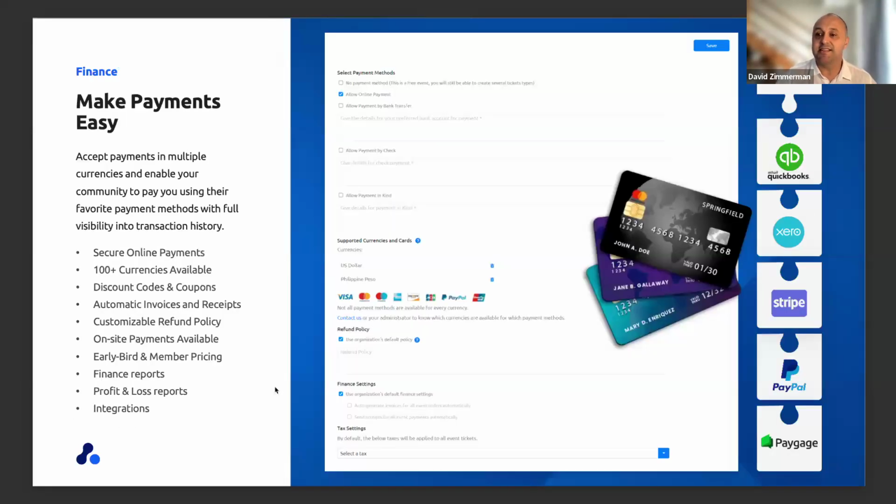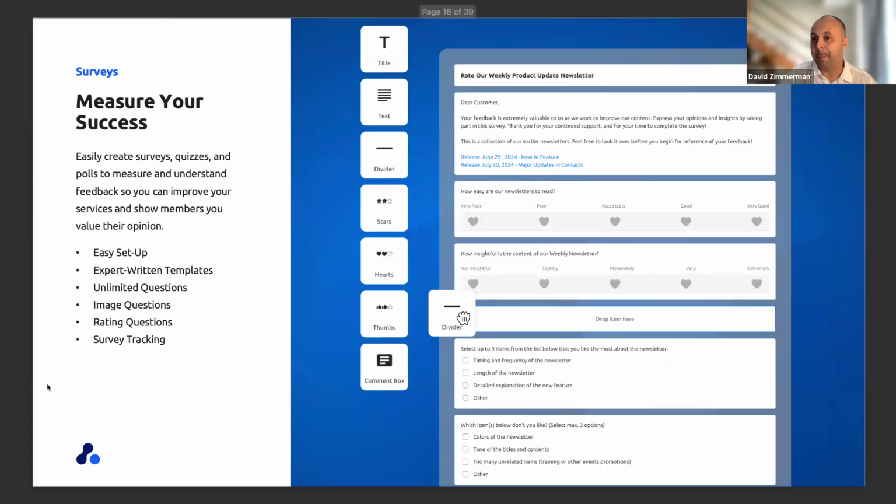We obviously, as I said, support multiple different currencies. We have got a payment partner for the African continent called DPO, which allows you to accept payments via different currencies directly through the gateway into your bank account as well. It's fully end-to-end encrypted and works really, really well. We've also got a number of different integrations when it comes to financial systems as well, which we can talk about. If you've got any questions, you can let us know, and we can certainly assist you with more info on that.